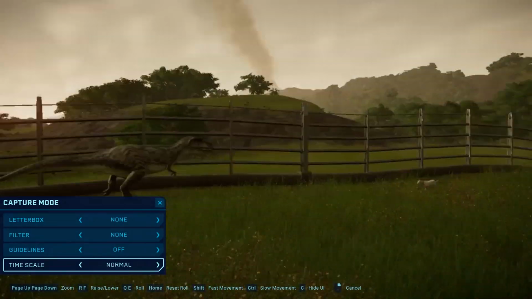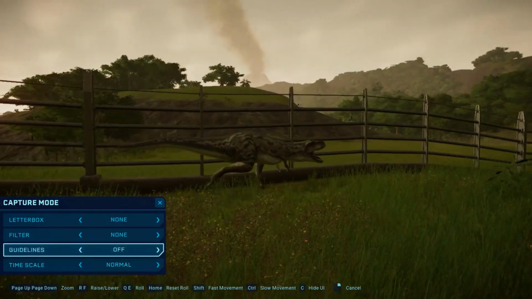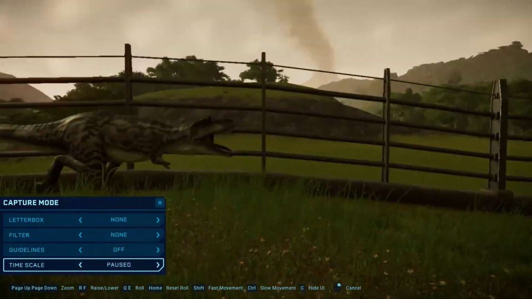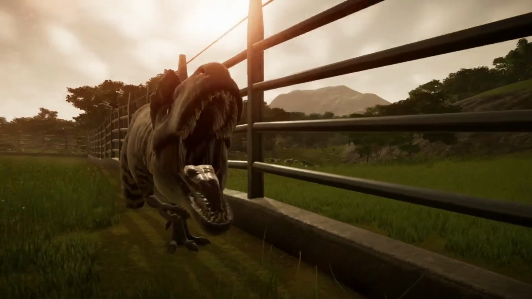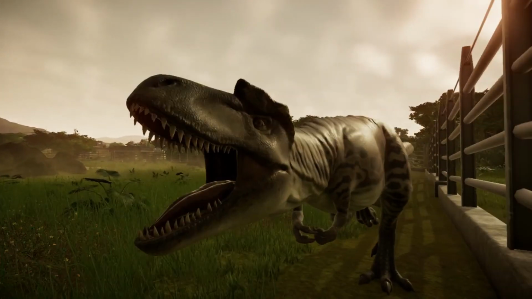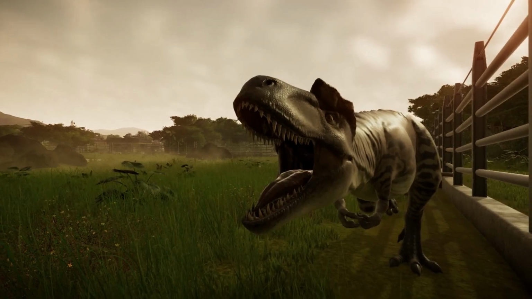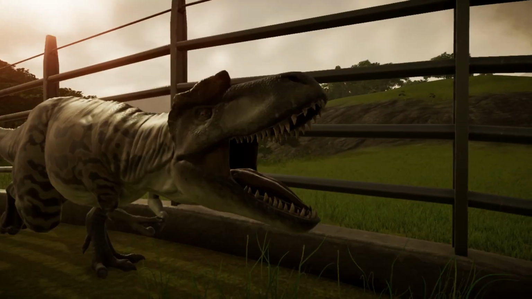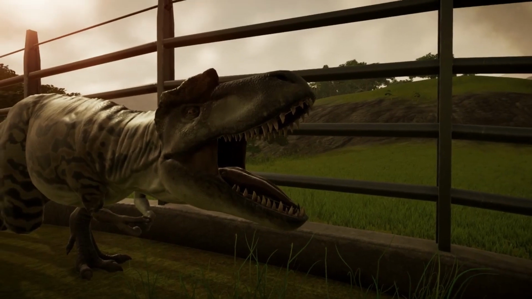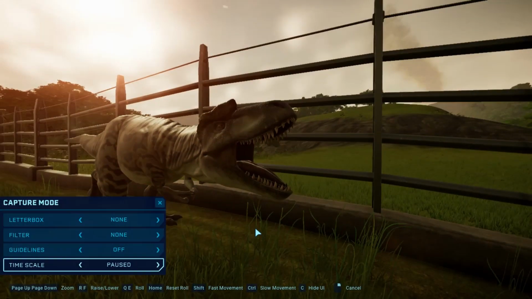Oh, is he gonna hunt? Ooh, is he gonna hunt? I think he's gonna hunt. Ooh. Possible. There we go. We got a second angle just in case I don't like it. Ah, that looks nice. Yay. Alright.